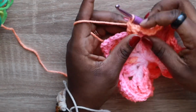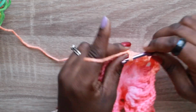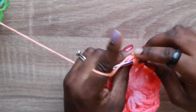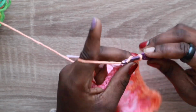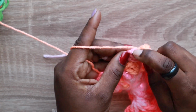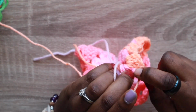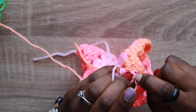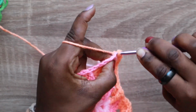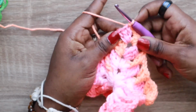Okay, so now I am at the end, and I am going to place 3 double crochets into that chain 2 space, and then I am going to chain up 2, and I am going to slip stitch into my beginning chain 3 to finish off this round. Let's get it in there. Okay. And then I am going to chain up 2.